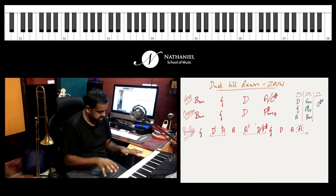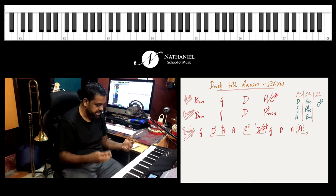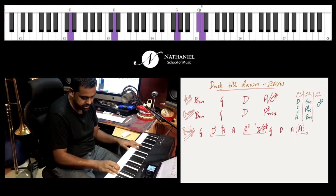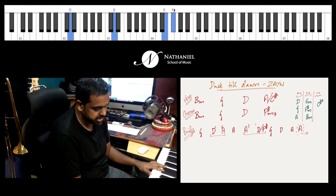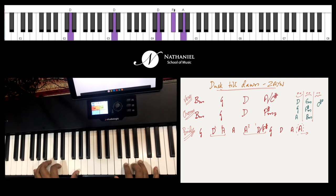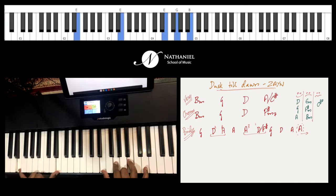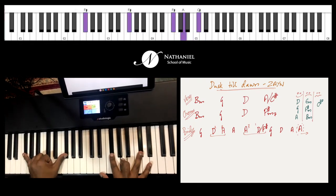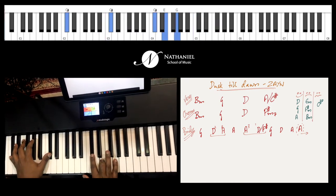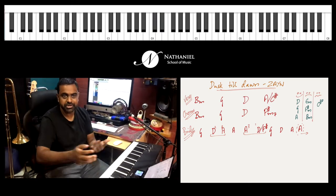So let's get started, first of all, with assimilating the scale and then the available chords of the scale. So D major scale, two sharps, right? F sharp, C sharp, D, C sharp, B, A, G, F sharp, E, D. Right, so you have the 1 major, which is D major, the 4 major, which is G major, the 5 major, which is A major, the 2 minor, E minor, the 3 minor, F sharp minor, and the 6 minor, which is B minor. And finally, you have the 7 diminished, which we rarely use. It's like a scary thing. You may not want it in a pop song.